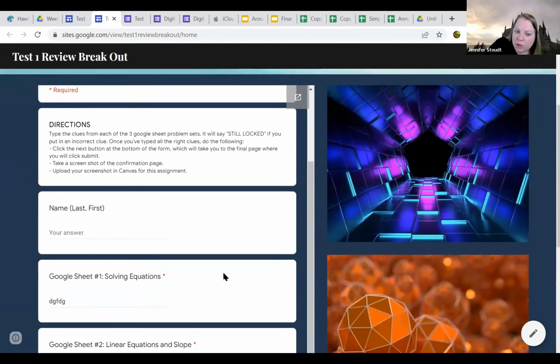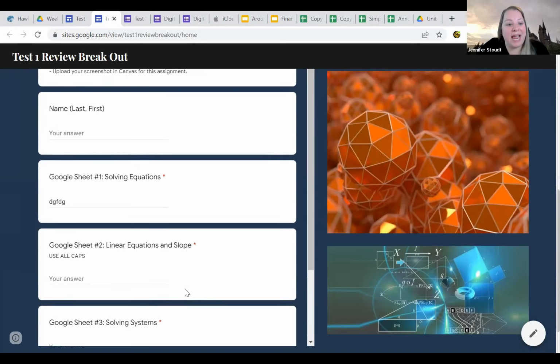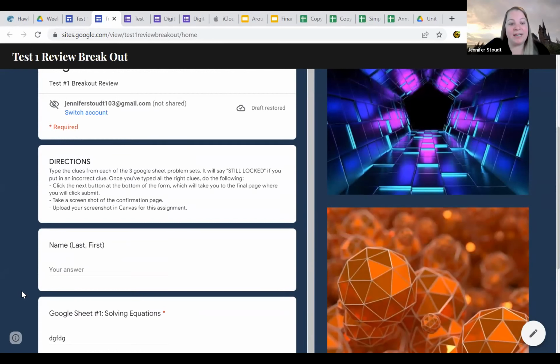They can do it individually. It works really well for hybrid classes, because this is something that students at home on Zoom, or honestly, even if it's an asynchronous class, can do on their own. So this is a great way to get all students operating together. And so this one is clearly a lot more work.